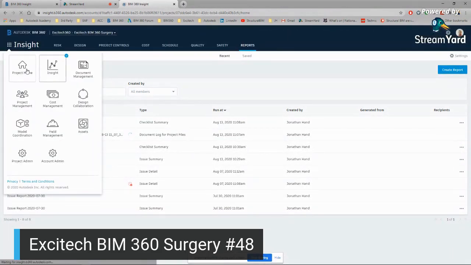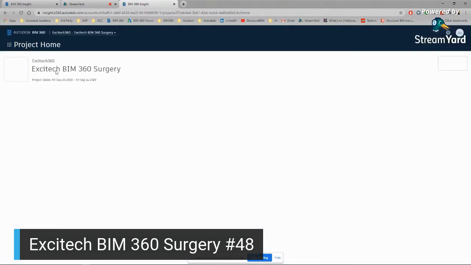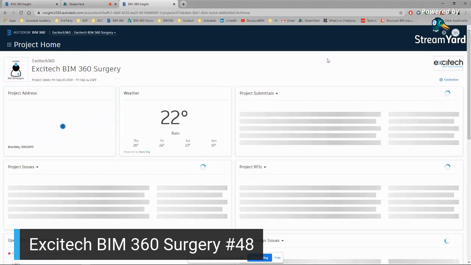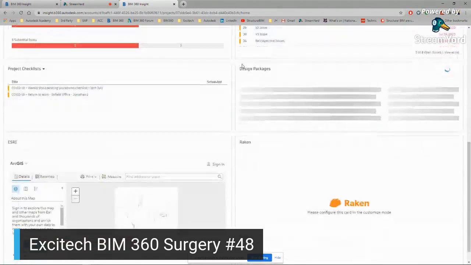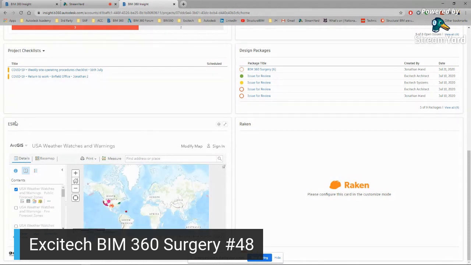And then just a couple of small little things. There is a couple of new partner cards which are now available. I suppose the really nice one is we now have an Esri partner card. So I've done a little bit of work. You can see here I've got an ArcGIS weather model, and you've got your Esri partner card, and we also have a new one from Rakin, I think that's how you pronounce it, and they do timesheets and all that type of thing.